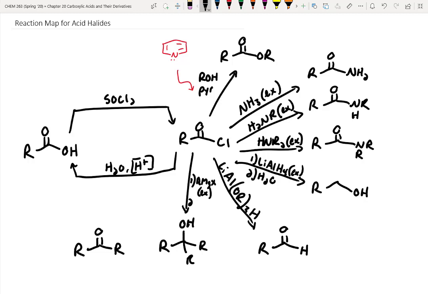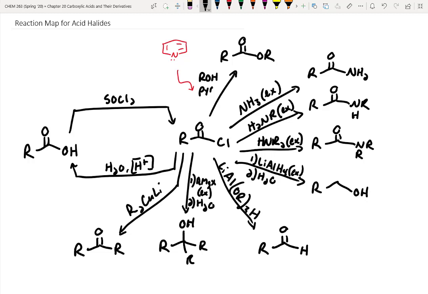Then step 2 is to treat this with water. Last but not least, if we want to go to the ketone, we can treat this with a Gilman reagent, R2CuLi, and that will stop at the ketone intermediate because it's so bulky.